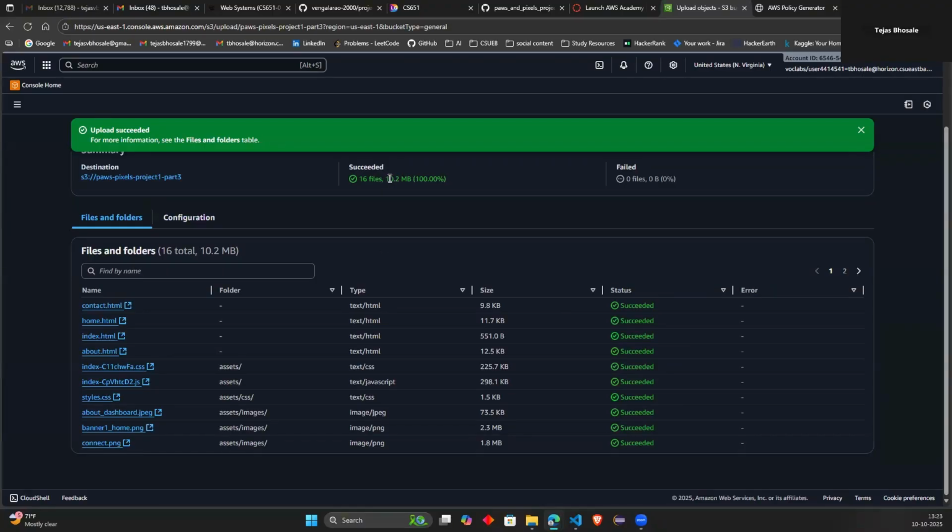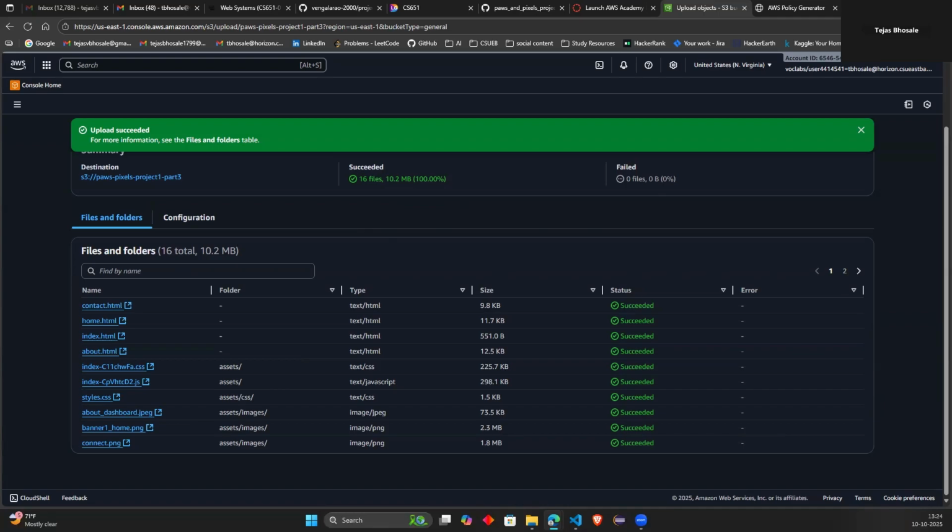So the total size of these files is about 10.2 MB. For standard S3 hosting, you pay for three things: storage, requests, and data transfer out to the internet.